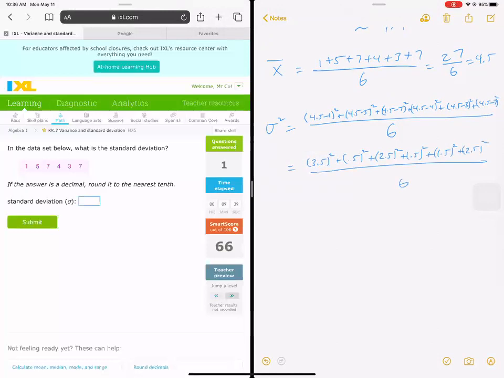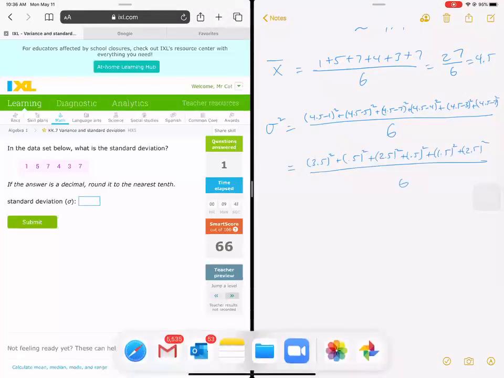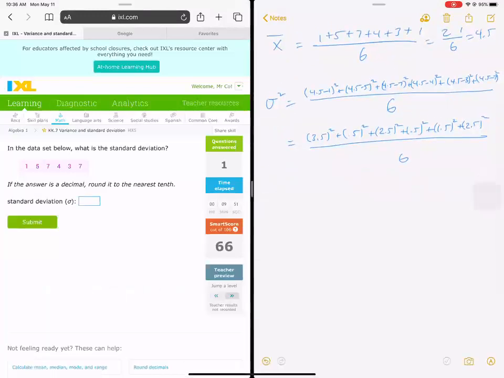Now, I would highly recommend you just go ahead and do this on your calculator. Okay, 3.5 squared. You have a square button on your calculator, plus 1.5 squared, plus 2.5 squared, plus 0.5 squared, plus 1.5 squared, plus 2.5 squared, and I'm getting on top 29.5 over 6. You can double check that yourself. Once I divide by 6, that is going to be 4.916, rounding up to 4.917.